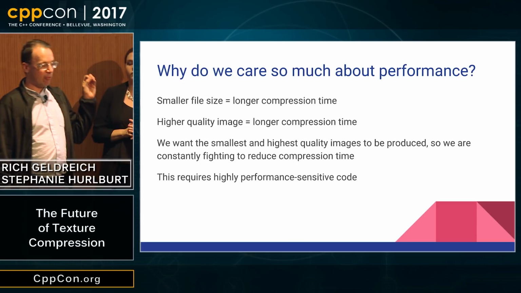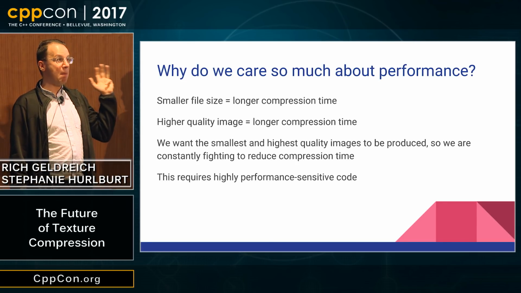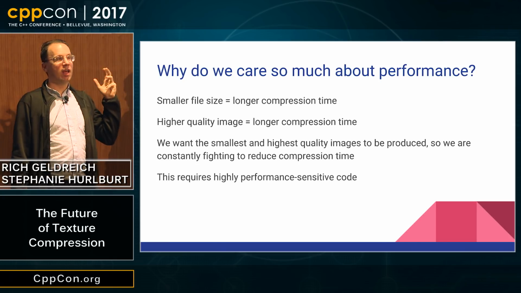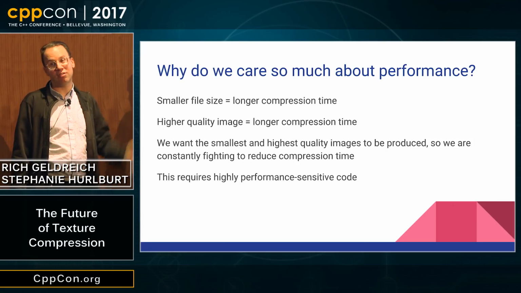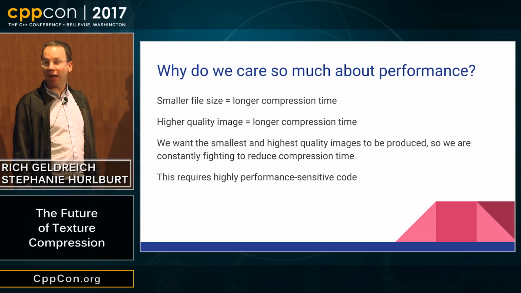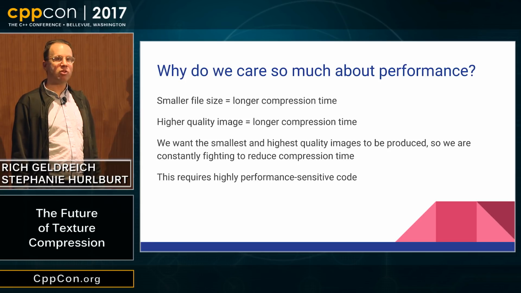The reason why we care about performance is because Crunch was incredibly slow. It would take 1 to 2 minutes per image. Clients would have to compress thousands and thousands, hundreds of thousands for some of them. So they have to deploy it in the cloud. And for a product, that just kind of is unacceptable. So we're down now to about 20 seconds for a 2K texture on a laptop.